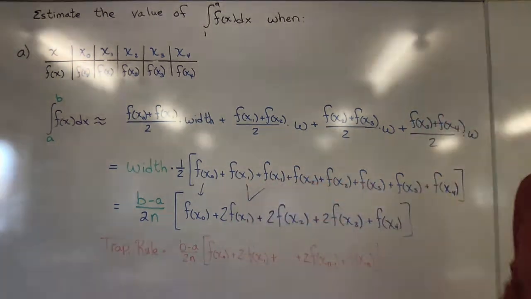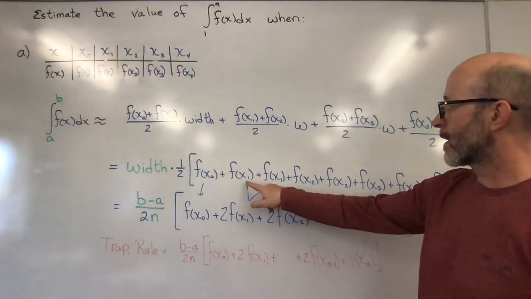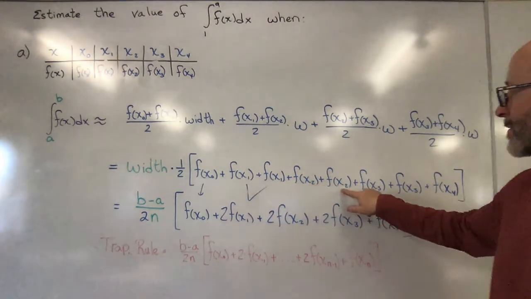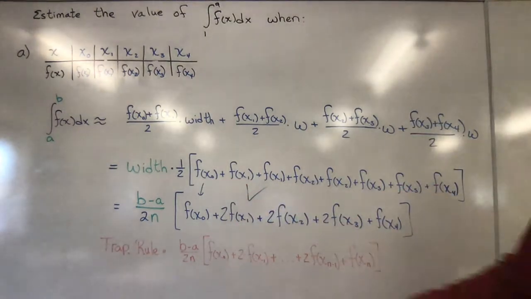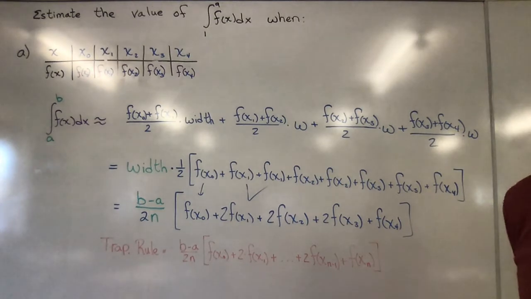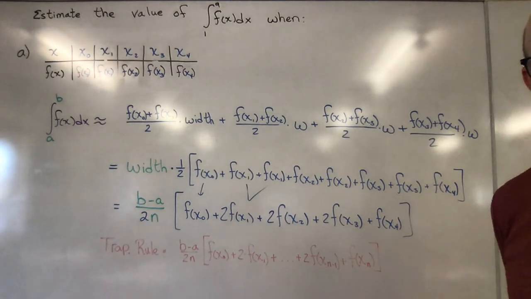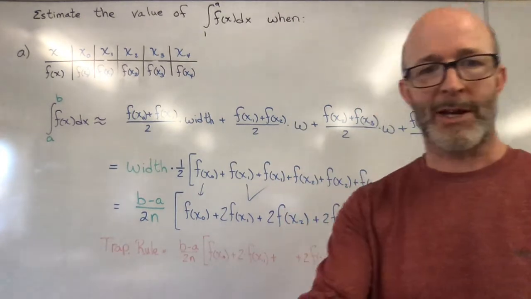Basically, you realize that when you're adding up all these function values for any set of trapezoid rules, you always have 2 of every single height except for the first one and the last one. This is the general rule in red that you will see in the book. And it works wonderfully, except for 2 minor problems. Here's the 2 minor problems.